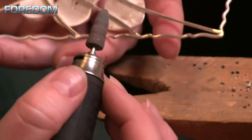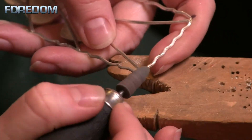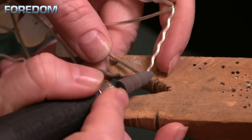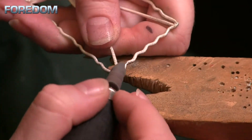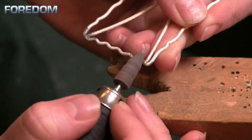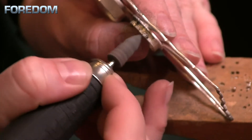Make certain you have a mask, you have safety gear — glasses, pull your hair back. I'm going to bring the silicone polishing abrasive in and work a little bit more on these joins. I've already filed them down but now they just need a little bit of blending. I also want to make certain that everything feels good — no bumps that are scratchy or sharp points that might make wearing the bracelet uncomfortable. I also want to concentrate on that bezel and smooth out that join right there.